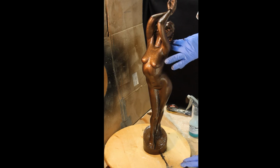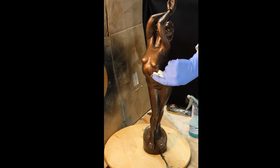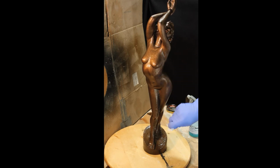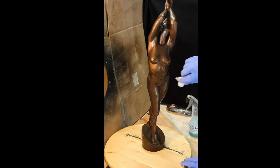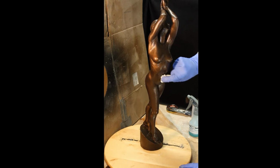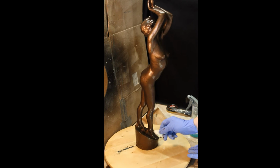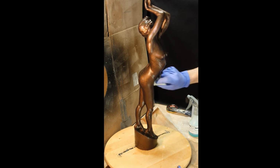Here's what I'm going to do. Sometimes when I see the run marks, I know how those end up looking. They're really heavy streaks of green. And I just don't want to deal with that in my finish. So where some of this stuff is more evenly mottled, I suppose, I'm going to let that go. The stuff is still on the surface. I don't think it's even possible to wipe it off. I'm just blotting it so it has a weaker effect.